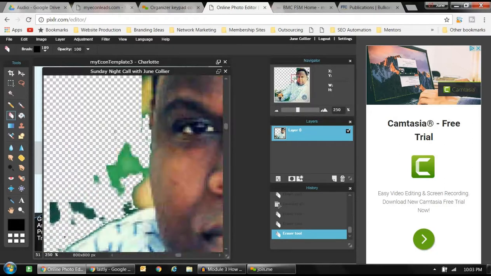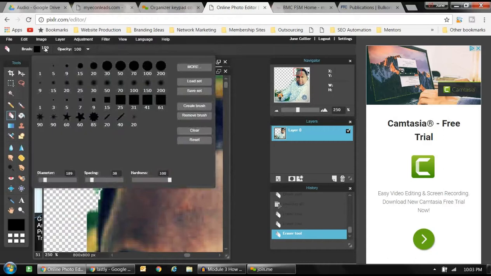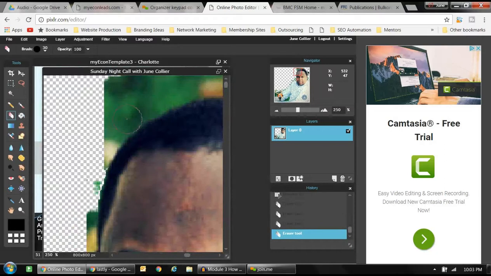And now my box is too big. I might want to get a little circle here. And now around my hair, I might start doing it around my hair. Now, this can be tedious, which is why once you get this image with a transparent background, you want to save this because you might want to use this again, okay? And so all I do is I erase all of this stuff, okay?